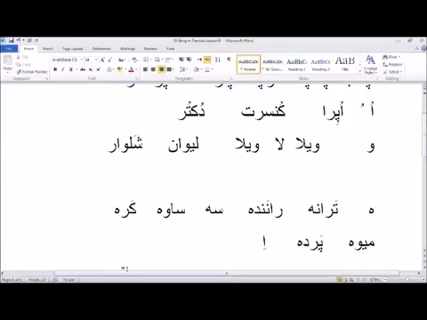Okay, so this sign which comes under it makes it a. If it's on the top, it would be a. Okay. If it is like this, it would be what? O. Okay. So a, da, re. Now see, non-connective, non-connective, non-connective, non-connective. Then this should be written like this. But here, because the n which precedes the he should be connected to this, it has a shape like this. But if it is by itself, it's more or less like this. Okay. Edare means office.